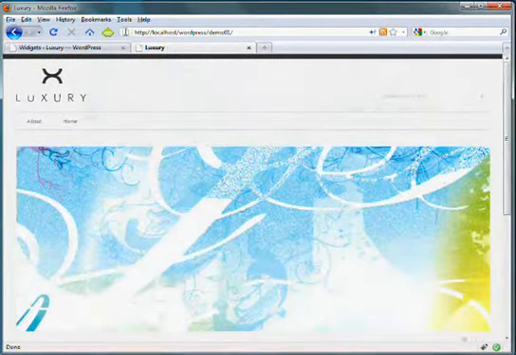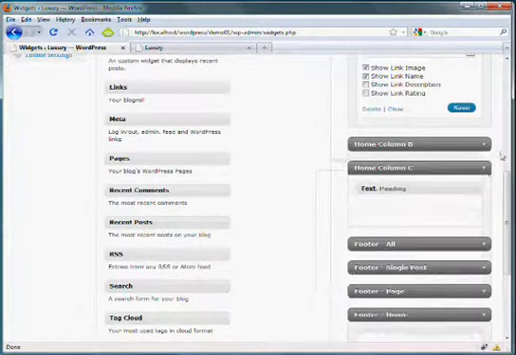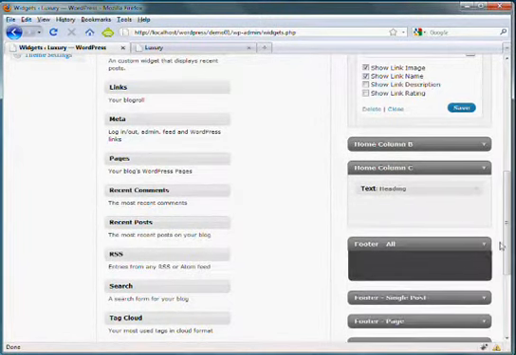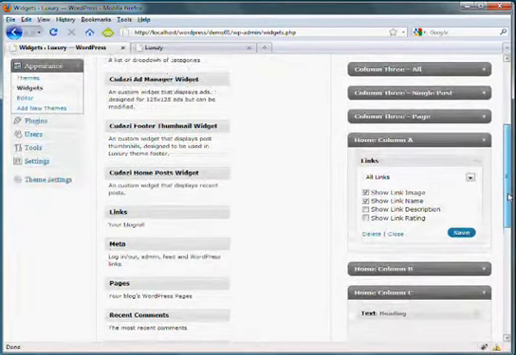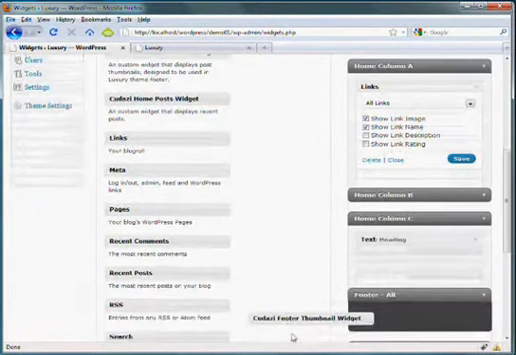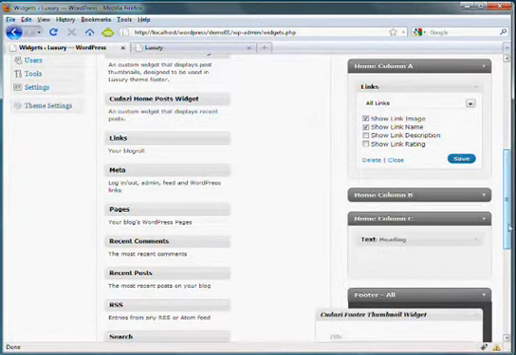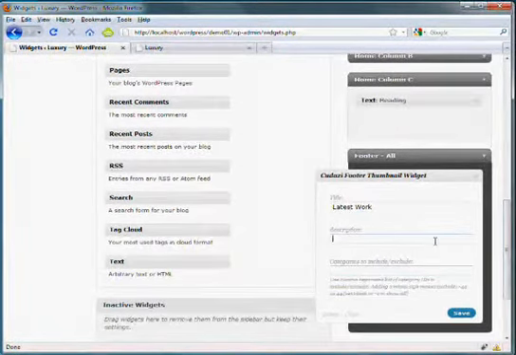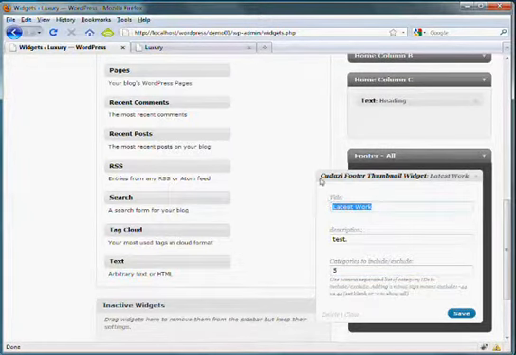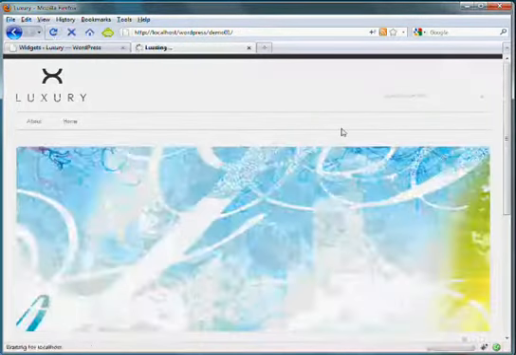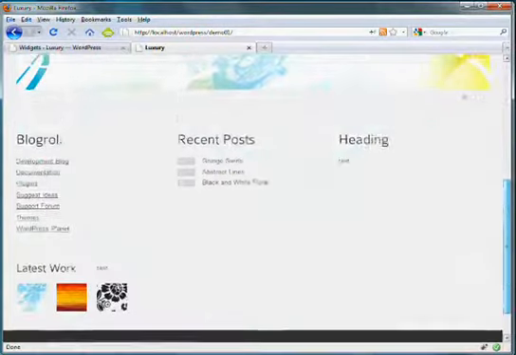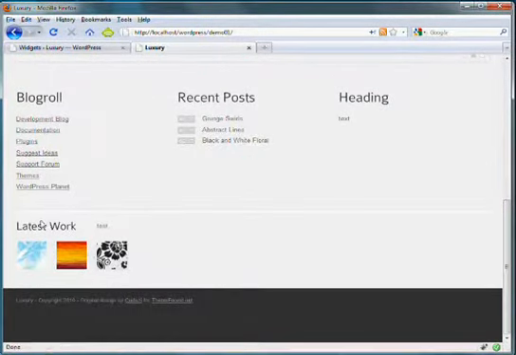So that's pretty simple. Now underneath all those widgets there is a footer widget, which is those small thumbnails. So I'm going to grab the footer thumbnail widget, drop it in, and again I'm going to say category 5. Maybe they were from a different portfolio you want to pull in, but I'm just going to pull everything in from the same category. And there you go, there's the 3, and that was the heading and then a description, which can stretch all the way along here.